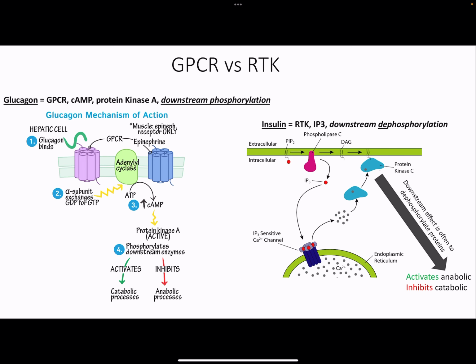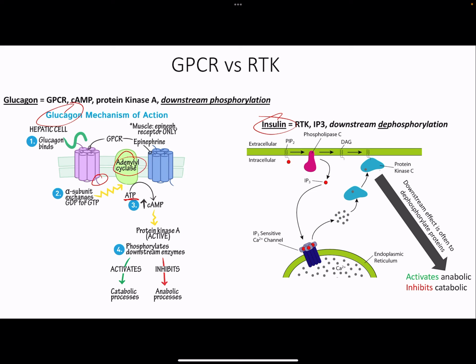All right. G protein coupled receptor is going to be associated with glucagon. Receptor tyrosine kinase is going to be associated with insulin. So let's do a refresh on these. G protein coupled receptor is a 7-transmembrane alpha helix receptor. There's a heterotrimeric G protein when this whole thing is activated. So the glucagon binds, or epinephrine as well does the same thing. It activates the G alpha. It dissociates from G beta and G gamma. It goes over and is going to turn on adenylyl cyclase.